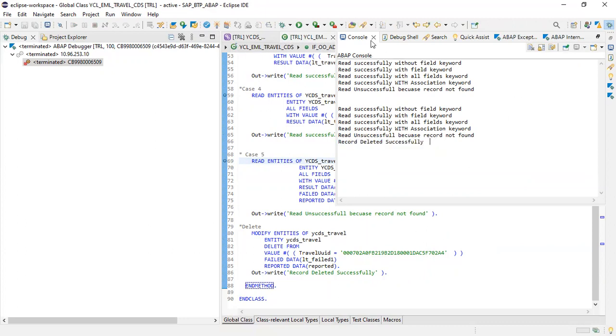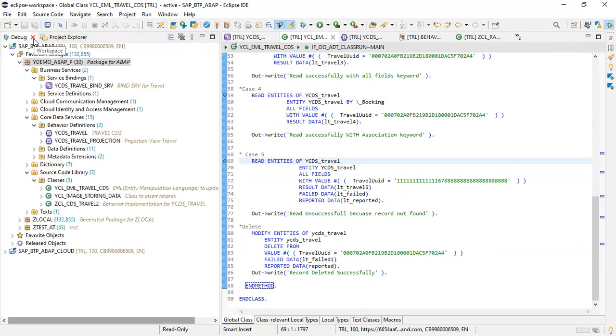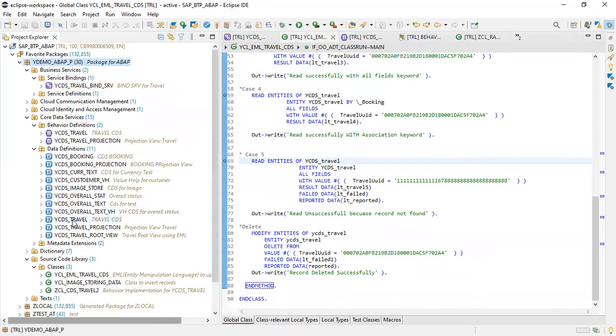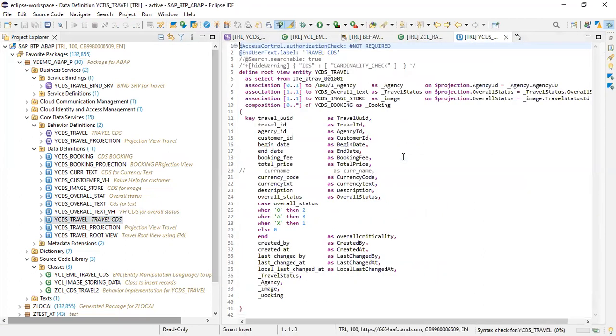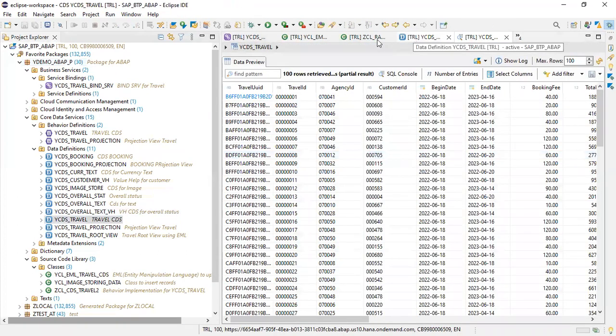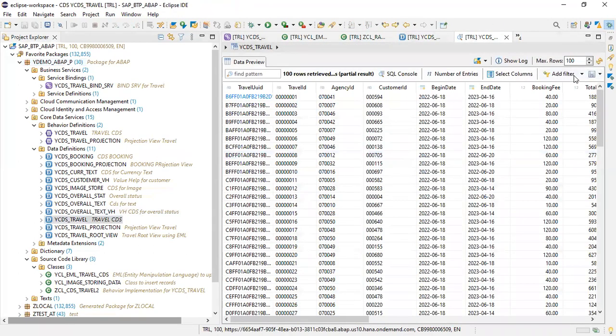Now we'll cross verify the same. How can we cross verify? Just open the CDS. Okay, now execute using F8. Now copy the grid travel UID and try to check here.